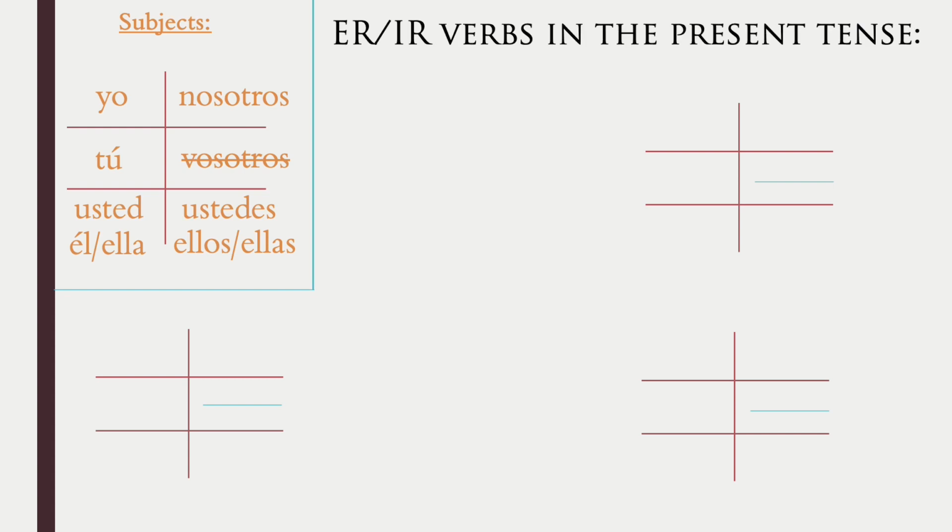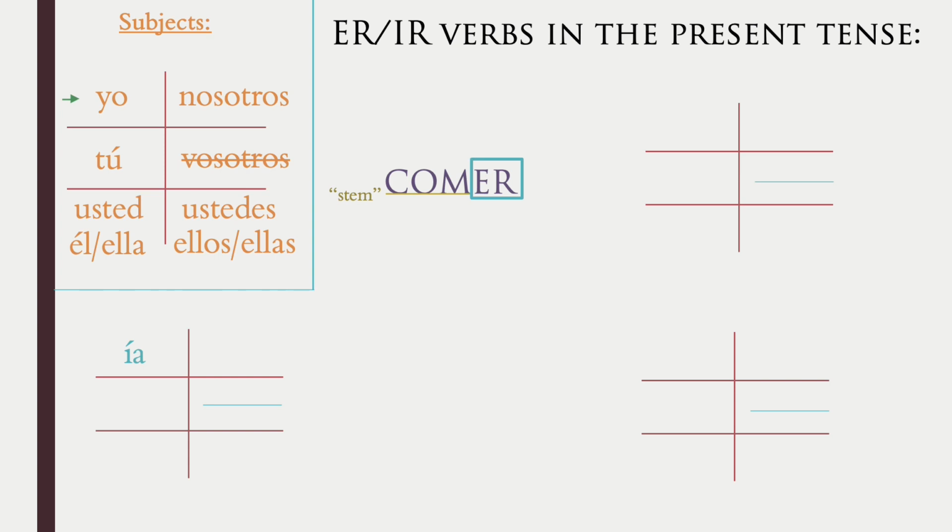Again, like I said before, they're exactly the same in the past tense, in both preterite and imperfect. So that makes it really nice because that's less to learn. Let's take the verb comer again for ER. This is my stem. Here's my ending. The ending for yo, for the imperfect tense for an ER verb, is going to be ía. It's down there in the bottom left, in case you were wondering. It's a little bit different than the other side. So ía is my ending.